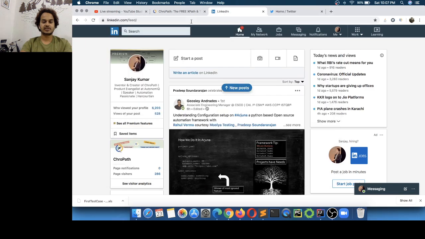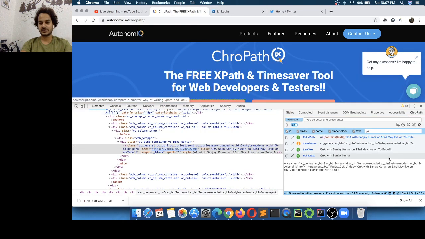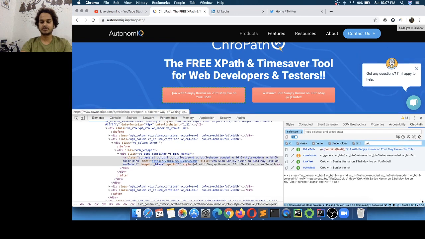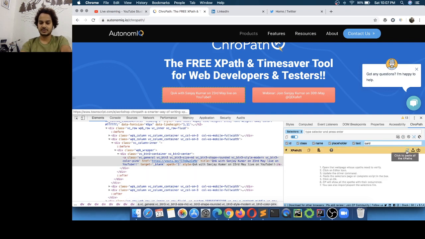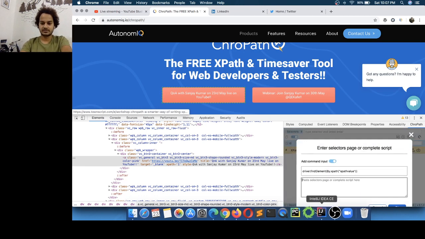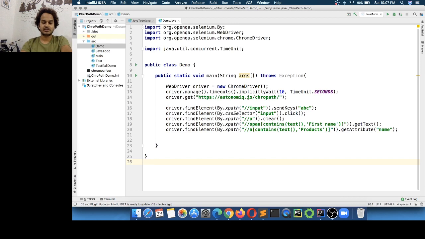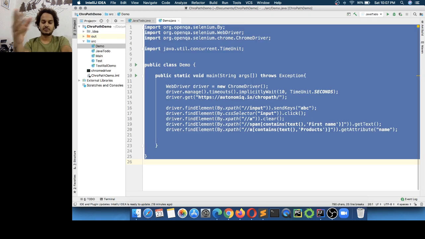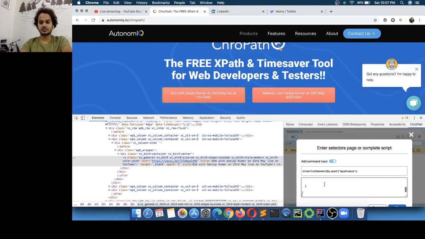Another good feature is verifying multiple XPaths. Till today, we were all verifying XPaths one by one, right? There is a smart maintenance feature. Click on this, and here you can verify multiple XPaths. Let's say you have hundreds of XPaths written in your framework, something like this. Let's say this is your normal test case, and a couple of your XPaths are failing. So what you do, no need to verify one by one: copy the complete thing and paste it in ChroPath.